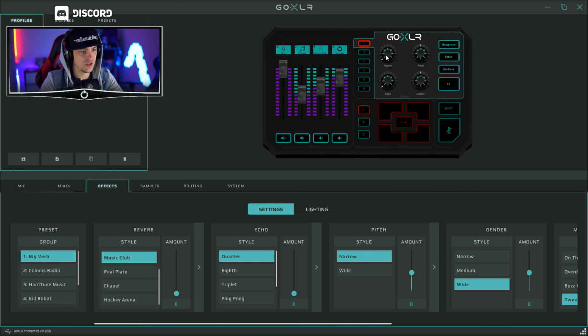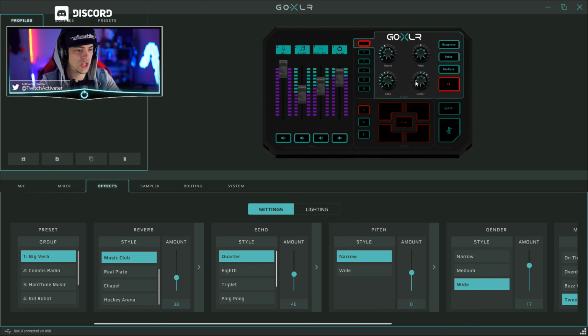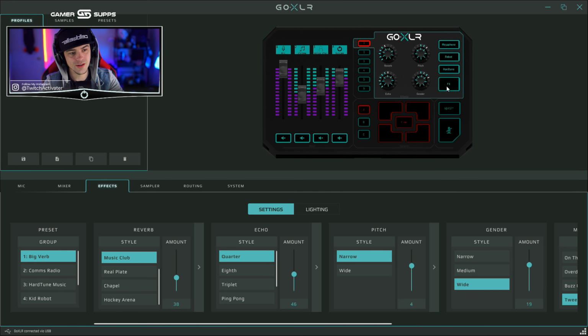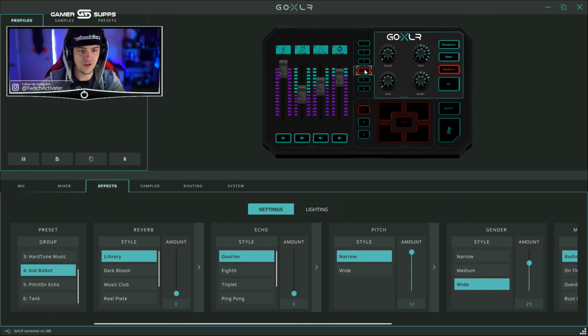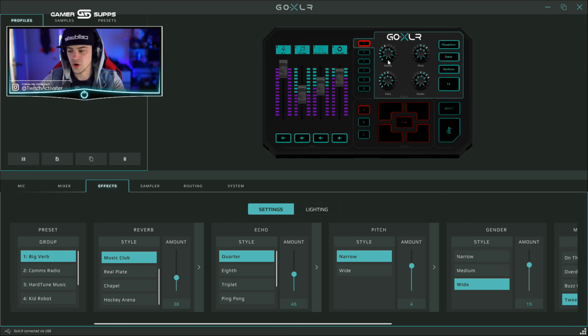You got the gender, pitch, reverb, and echo, and you got the actual turn on effect button. So anytime I actually turn this on, and however I change this reverb or echo or the gender or the pitch or anything like that, you're gonna see that it changes here, but the effect, if I turn off that button, the effect goes away. So it's a quick way to select which effect you want, but it's almost like you're pre-selecting it, and then when you want to use it, hit that button, and now we're good.